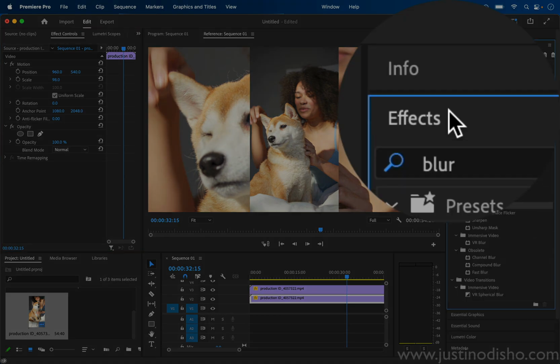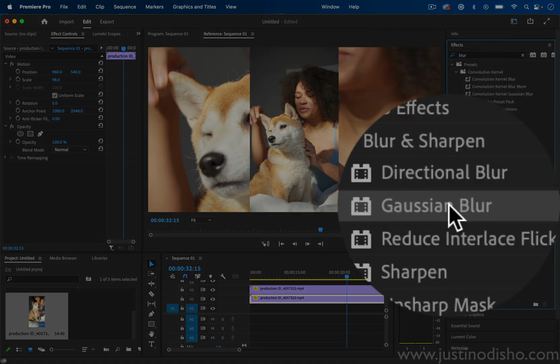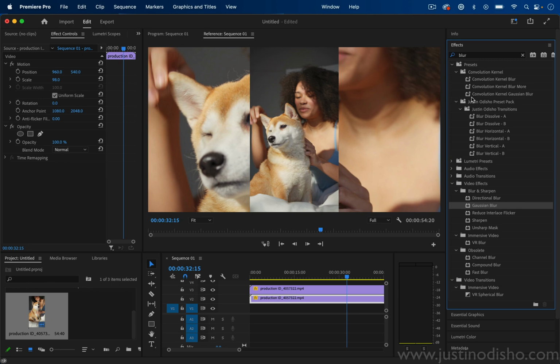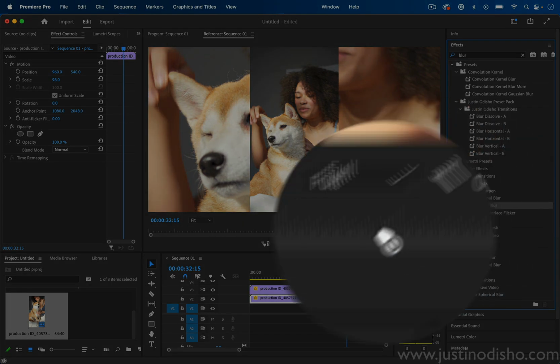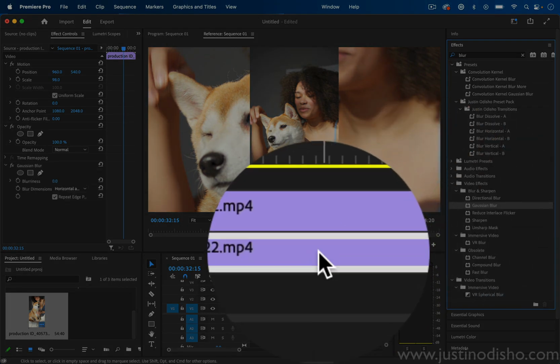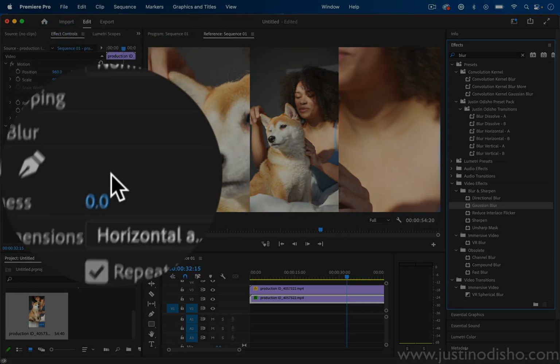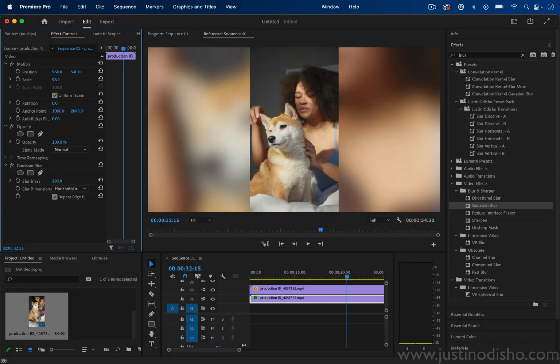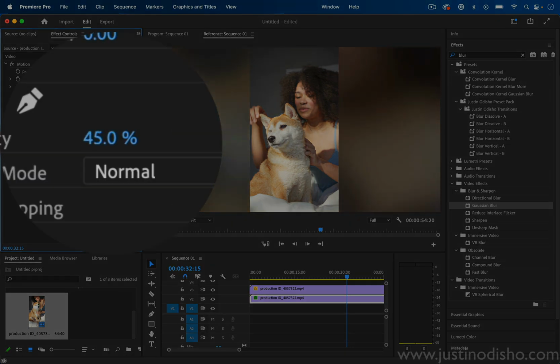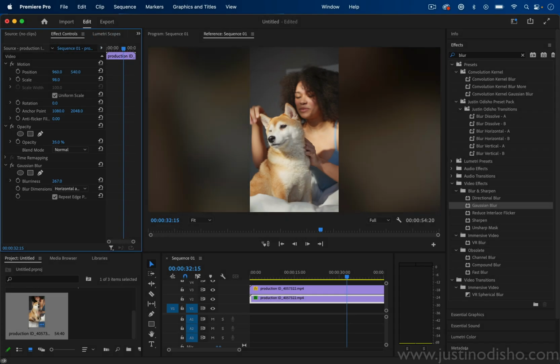And then you want to go to the effects panel and find one called Gaussian Blur in the Blur and Sharpen folder. You can just search that in and click and drag that on this lower clip. And then in the effect controls panel, you can increase the blurriness amount quite a bit so that you just get a vague blurring of similar colors. And then lastly, we're going to lower the opacity of this duplicated underneath background layer to whatever is your taste. So I don't know, 30%, 40%, whatever seems right to you.